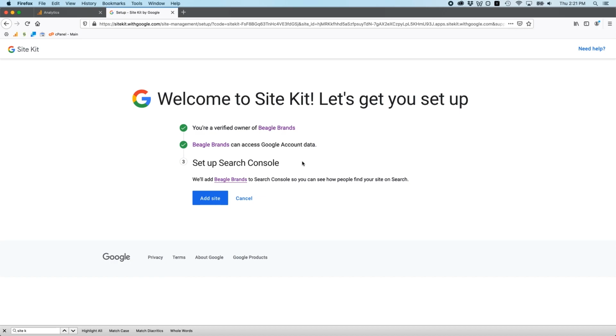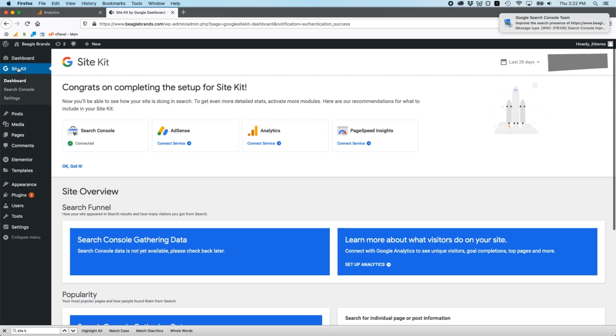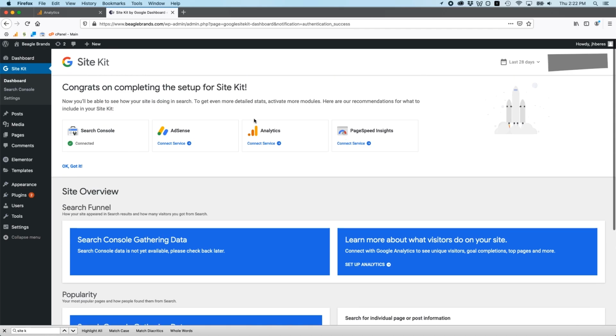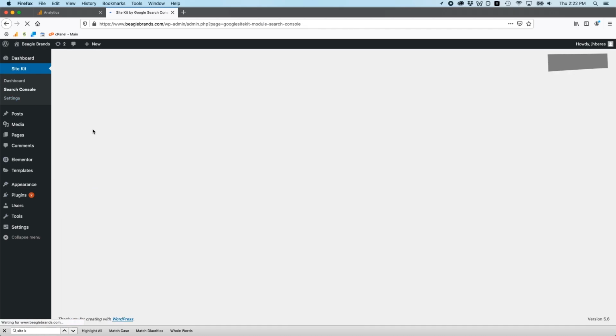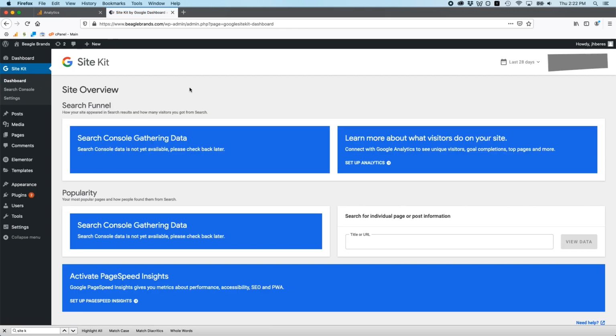So that is basically just their own dashboard that will show you the analytics. So it's asking permission to add the website to their dashboard, and we are okay with that. So we're going to click on Add Site. And there we go. So if we go to my dashboard, it will take us to the Site Kit dashboard. So this shows us everything available from Google. If we click on the Search Console, that is not yet available. So it will take a little bit of time for Google to set up and gather enough data to actually have something to show you.